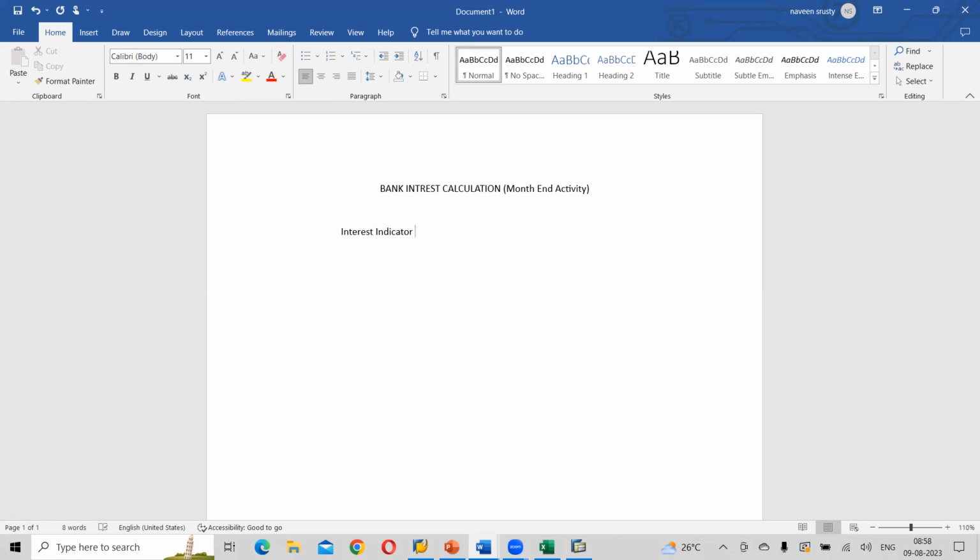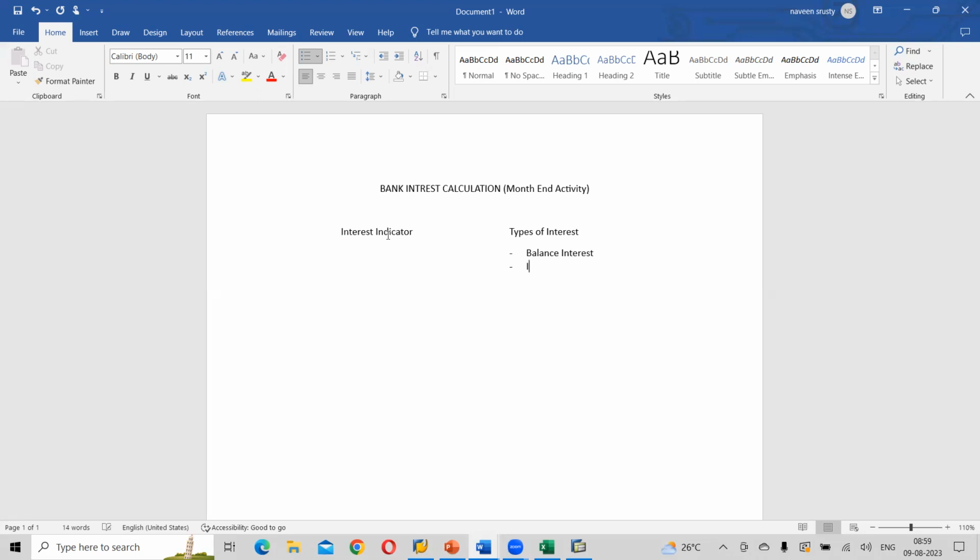So here we have three types of interest indicators. One is balance interest indicator.